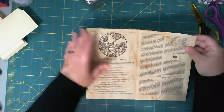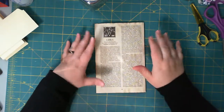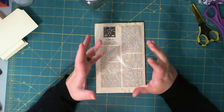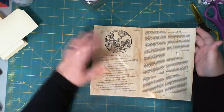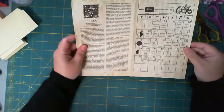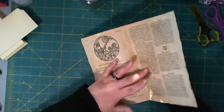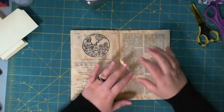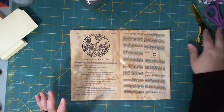So today I'm gonna make another book pocket, but I had an idea for some decoration and that kind of stuff. So that's pretty much what I'm gonna do today. This is tea-stained paper from one of those magical almanacs, probably from like 2002 or something. I had a bunch of this kind of stuff for the longest time in my stash.